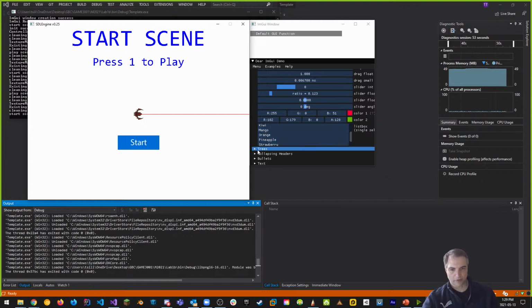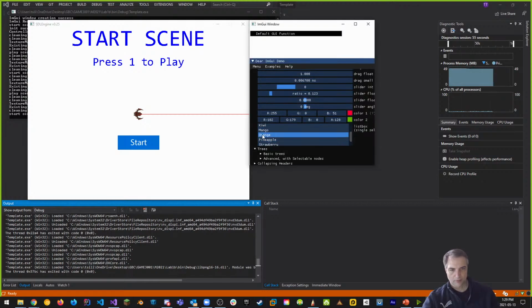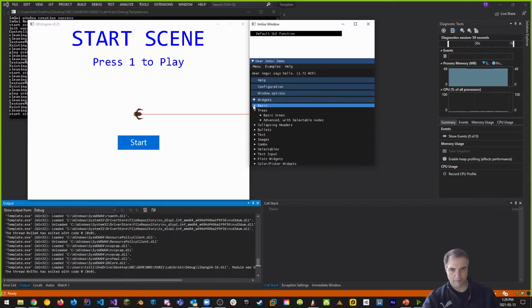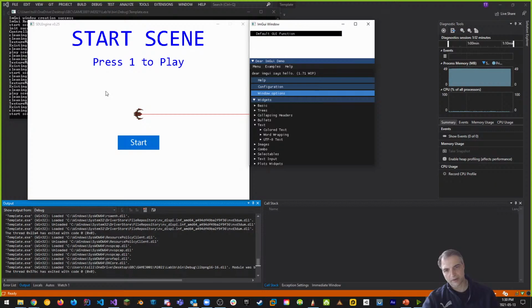It also includes things like trees, right? If I want to, I can scroll up and get rid of basic. It has examples of text. So here's colored text. These are all things you can include here. You can program here on the right-hand side to do debugging information on the left-hand side. That's what this is for, okay?